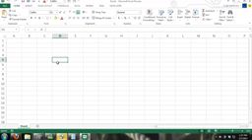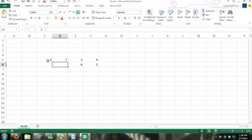Alright, so to enter a formula into Excel, you always have to hit the equal sign first. And that's going to command that cell to be a formula. But let me go ahead and enter some numbers in here first into the cells. So right here I'm moving it over by hitting the right arrow. I'm not using my mouse. I'm hitting the right arrow on the keyboard. And I'm just hitting some random numbers using the left arrow now. Okay, that's enough numbers.